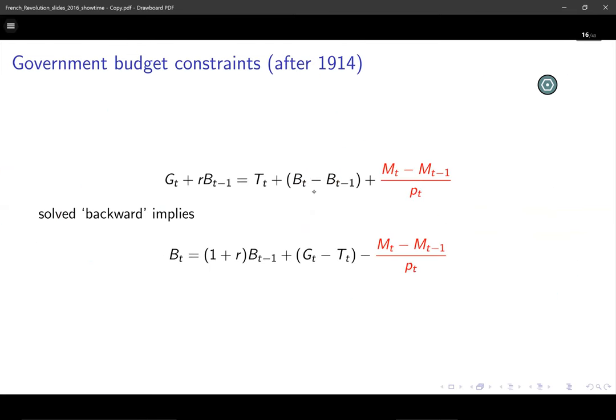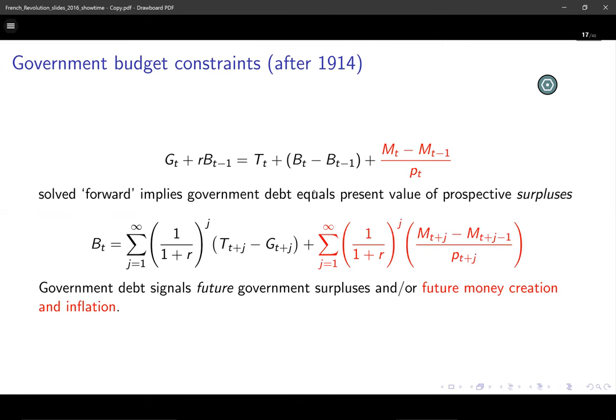Okay. So if we take this budget constraint and we solve it backwards, we're just going to get this equation. It looks just like the equation that we had before, except this looks like a source of revenues. So it's going to be intimately related to what we're going to call an inflation tax. Okay. Again, we can solve this equation forward. And now we get something interesting. We solve the same equation forward as a difference equation. We get that the value of real indexed government debt is the present value of surpluses plus the present value of something else. And this is the present value of revenues from printing money.